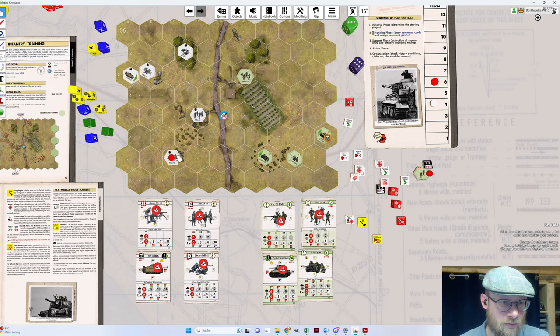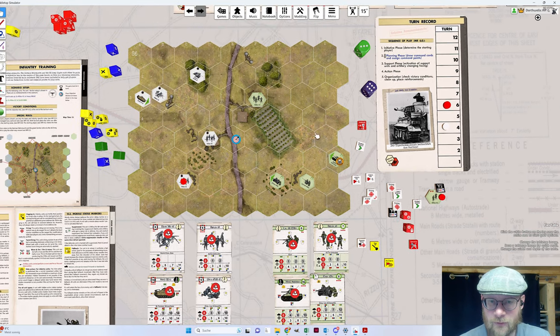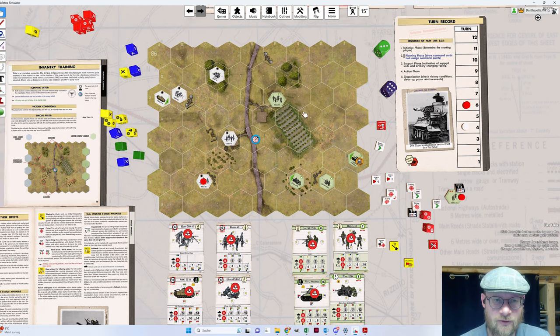So now I have to decide on the German side which one I want to activate. You can lose command points by losing units, but you always have a minimum of 4 command points. Yeah, so now we start over with the support. We have no support phase. We start with the action phase.